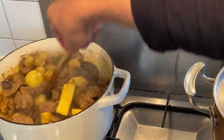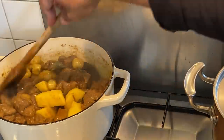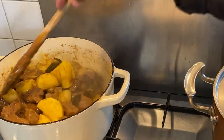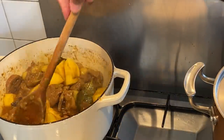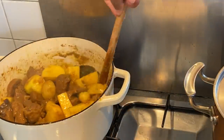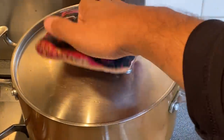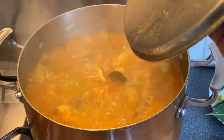Meat and potato is wonderful — everybody loves it, kids love it. All that liquid has naturally evaporated away. I'm going to cook this for a good five minutes then add some water and cook it a further 15 minutes or so, and that'll be ready. Amazing fish curry boiling away.